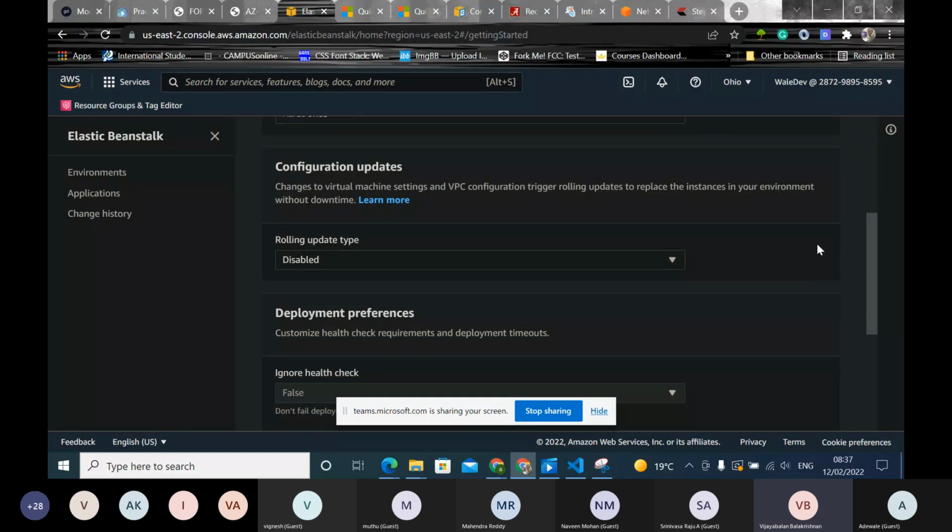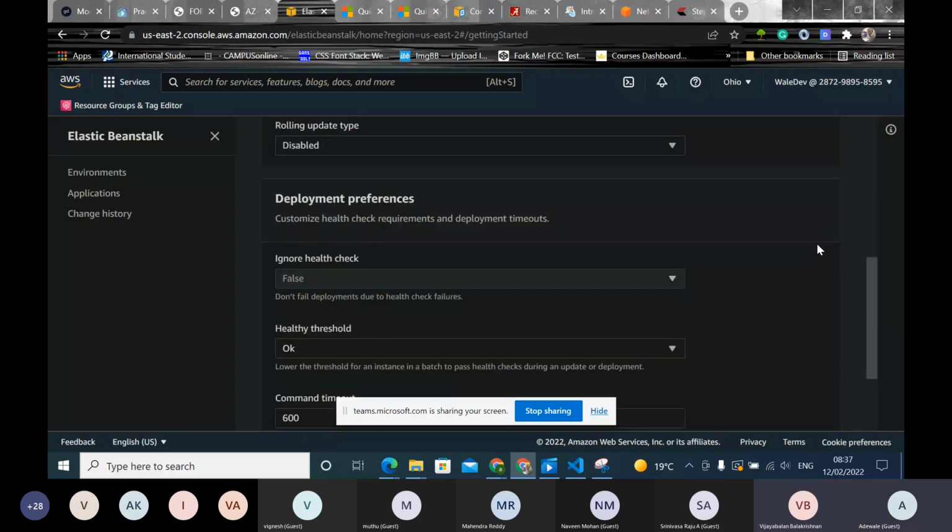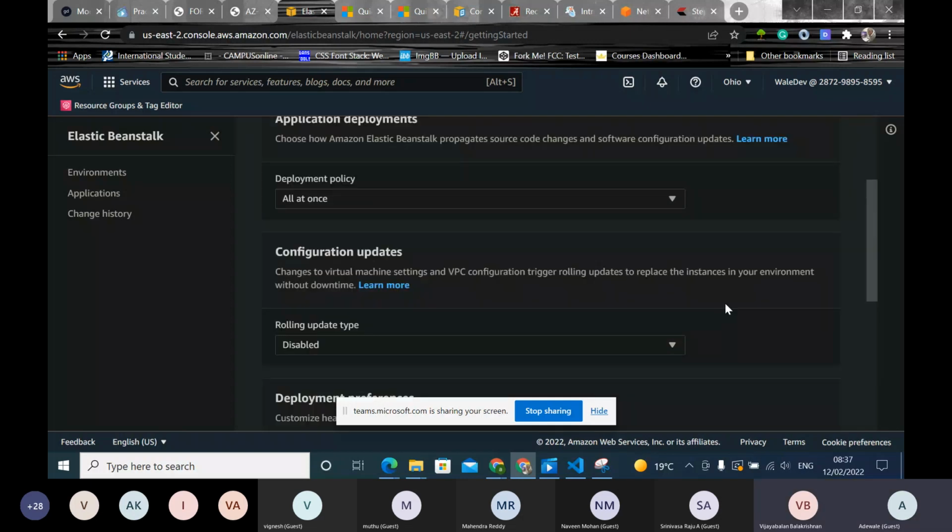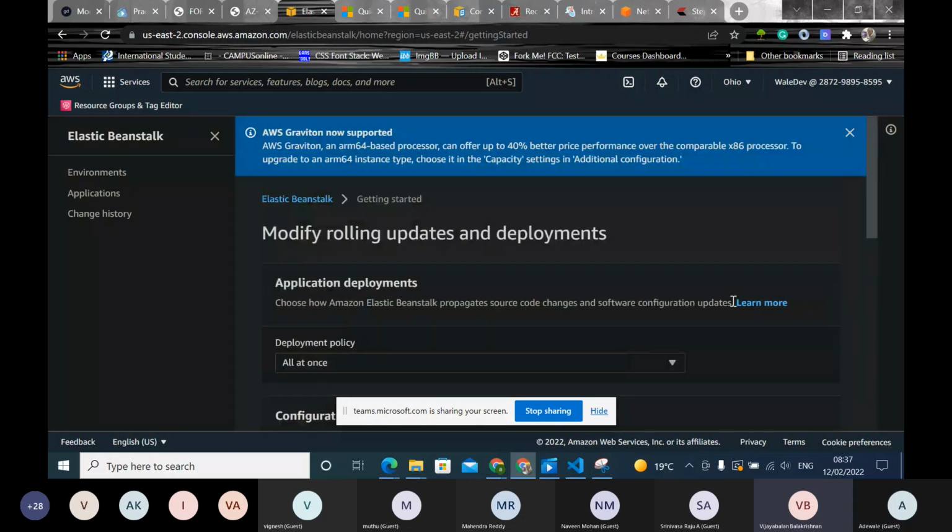Now I'm going to ask about some of the options. Can you go up? Still, you need to go up your screen. So, deployment policy: all at once. Can you give me control? Just hold on. As you click this drop down, deployment policy: all at once. Basically, you can go and select that all at once.